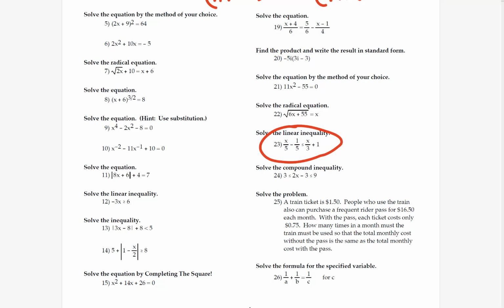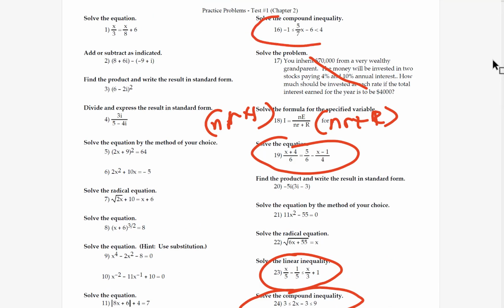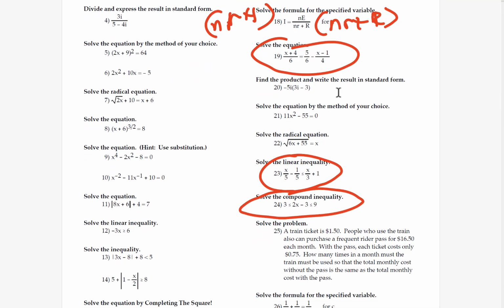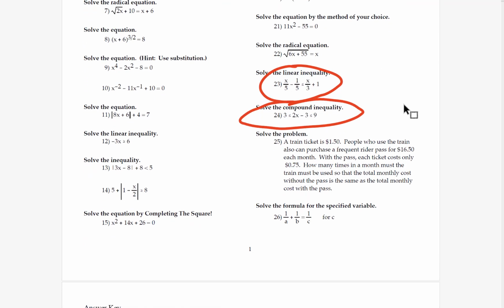My comment about that one is pretty much the same as my comment about that one. Make sure you know how to handle equations and inequalities with fractions. Test yourself and see if you really are able to do it with no help. I have really nothing new to say about that one because that is basically the same idea as that one, except I would say simpler because there's no fractions. And be sure you know how to solve equations like this. In other words, you know how to solve equations with multiple different types of variables for one particular variable.